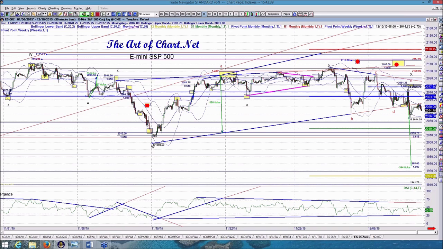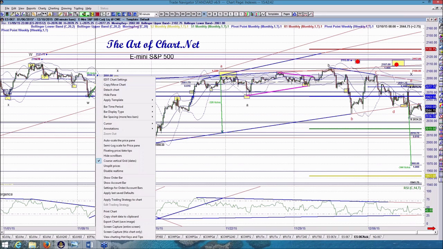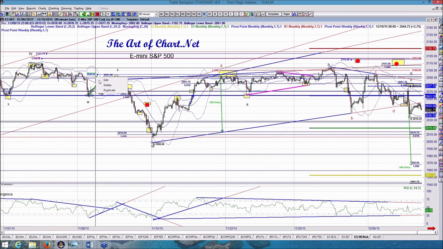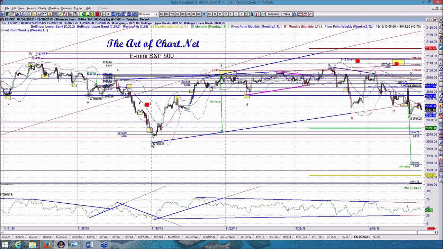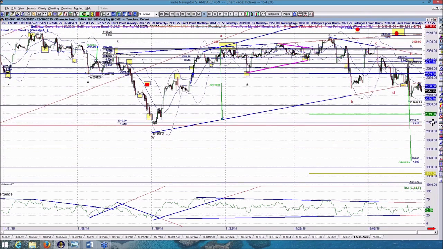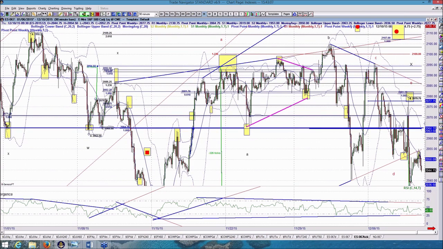Or I can do the three-wave move stuff that I've just shown you. Let me just get rid of this so I can share this with you. Or I can do the three-wave move thing. So here's an extension, and by the way, you guys, you have to learn how to use extensions. I think it's probably the most useful trading tool because it helps you size up a trade. Now I know you can't see that. Let me just expand the chart a little bit so we can work this. Okay, so I've just expanded the chart.